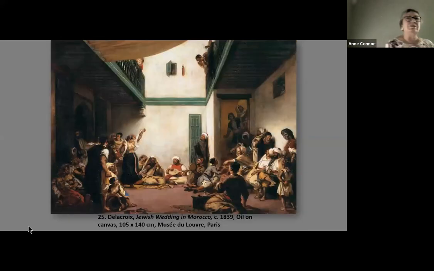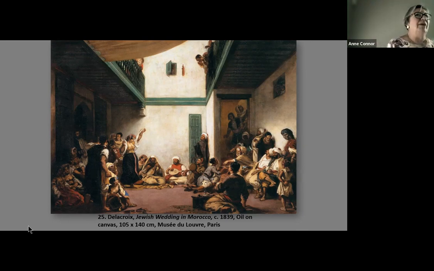Most households that he had access to were Moroccan Jews. And so this is a view of the Jewish wedding that was exhibited at the Salon in 1841. And you see here the celebration after the formal wedding ceremony. Dancing was, of course, a significant feature of the wedding, and still is. And you can see the musician at the center of the composition. Typically, women would be on one side of the room and men on the other.